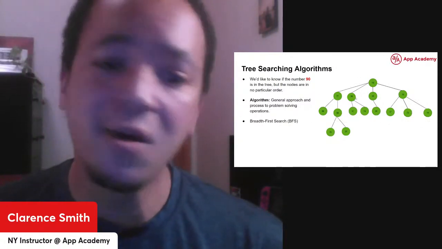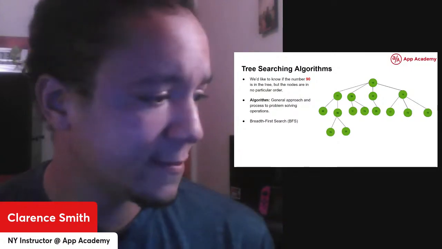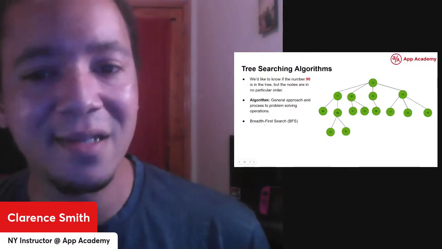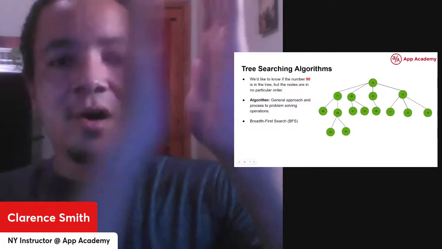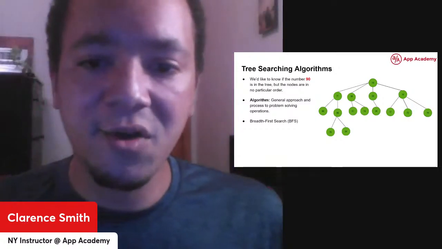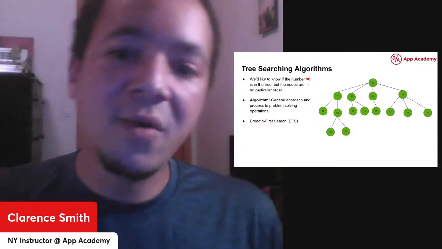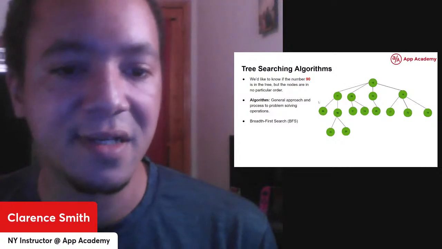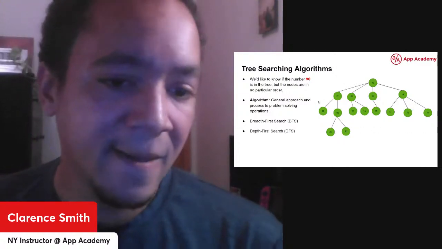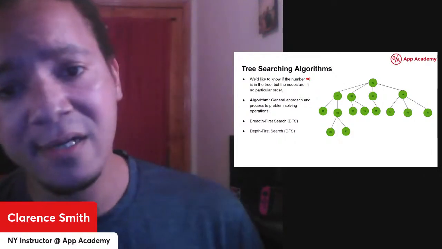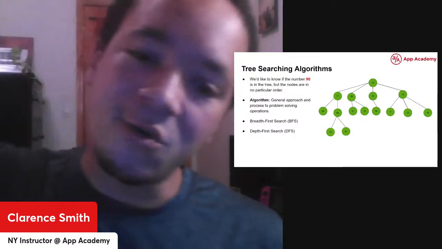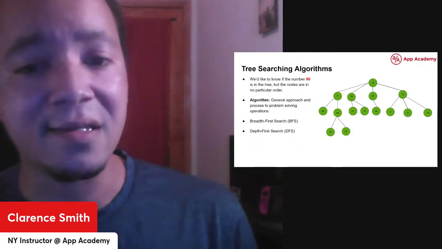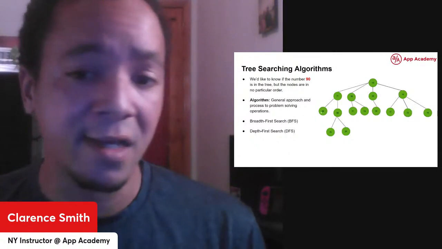All right, the first algorithm is called the breadth first search. That keyword breadth is just how wide something is. Going across the breadth of something is going across its width. So not going up or down, but going left to right first. In the case of a tree, we want to go across the tree, not down the tree. A depth first search is just the opposite. It doesn't want to go across the tree. It wants to go right on down to those leaves and look at the leaves first. And it will prioritize that behavior. And we'll see that happen in our demo.